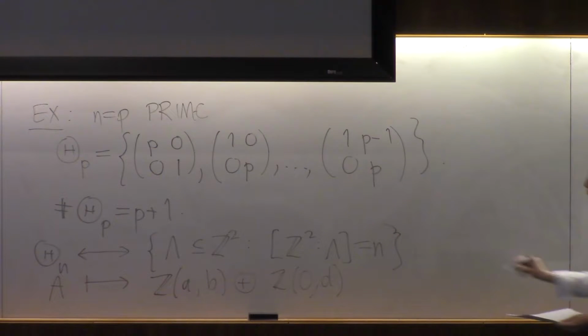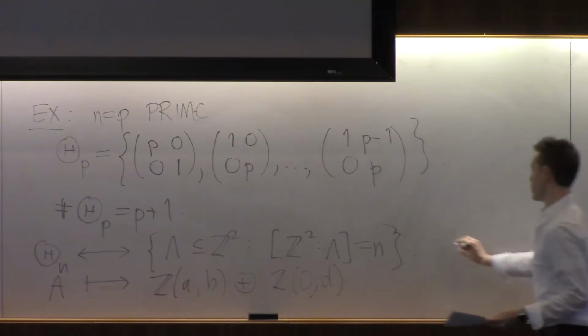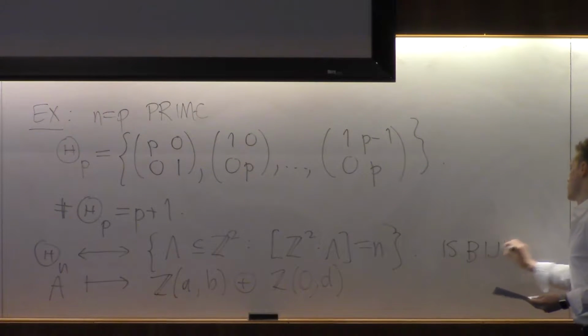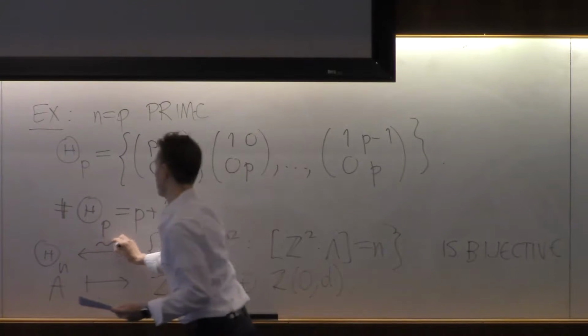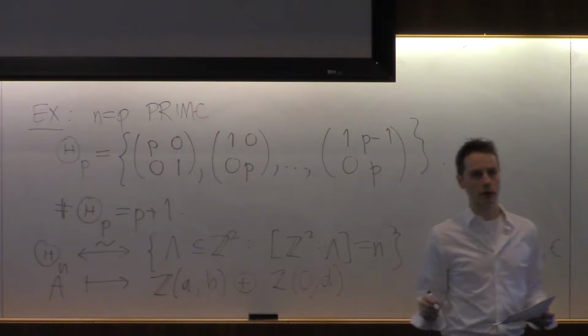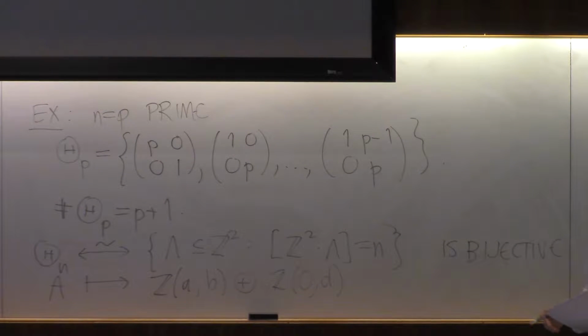Okay, so Z squared, I think that's clear. So this thing is bijective. So the set is really representing the sublattices of Z^2, and I'll leave that as an exercise for you to check. But I think I've said enough that you can prove that yourself. How would you write down a sublattice? Well, you'd have to choose a basis. The determinant is going to have to be equal to the index, etc. Okay, then you have to choose based on rows or columns whether you're acting on the left or right. And as long as you keep that sorted, you believe this.